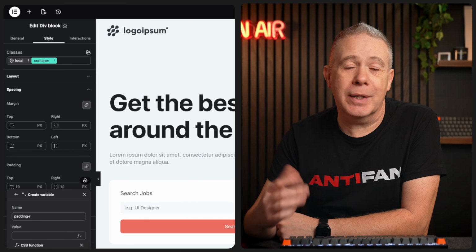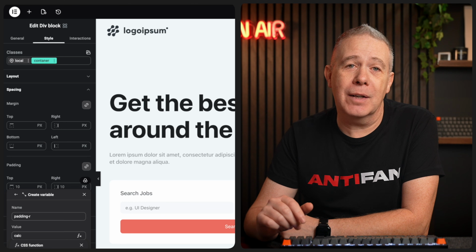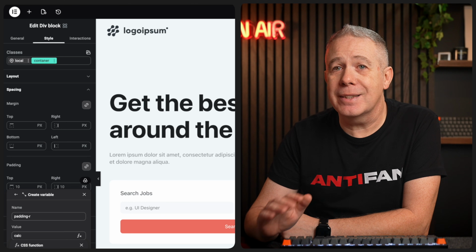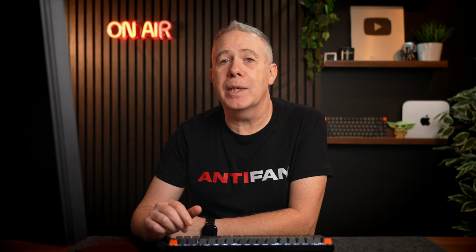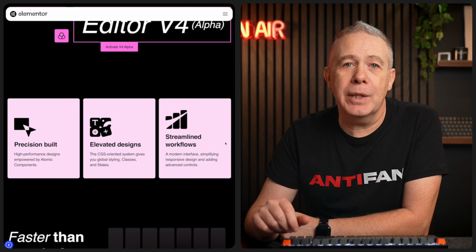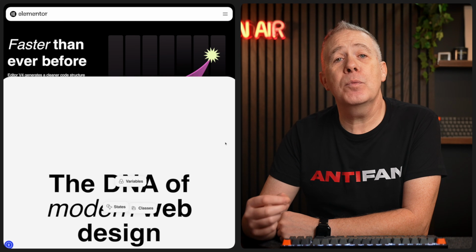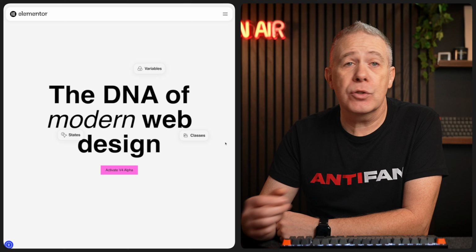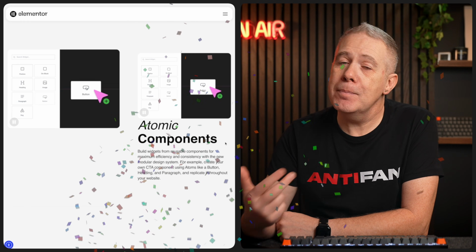They've also added variables for colors, typography, spacing, and other design essentials, meaning you no longer need to hunt down hex codes like you're on a digital scavenger hunt designed by chaos itself. Now, under the hood, the editor outputs cleaner markup with fewer wrappers and lighter CSS footprint, which is excellent news for performance because version 3 occasionally treated HTML structure like it's an all-you-can-eat buffet. The whole atomic philosophy basically means everything is built from smaller, reusable pieces that behave consistently. Instead of widgets generating wildly different structures for reasons no one fully understood, things are now far more predictable. In other words, less glitter explosion and more engineering.